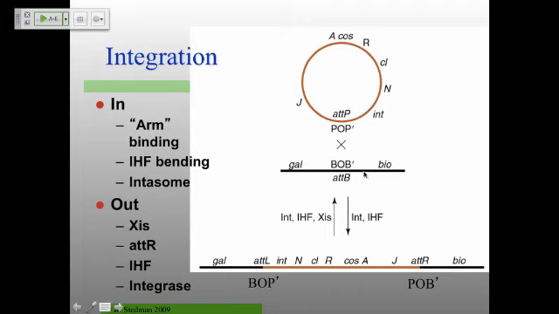Then this gets reversed in the induction case. You make a specific protein called excisionase, XIS, which causes all of this to be reversed. So you end up with a circular genome of your virus, which has been recircularized at the integrase site. Just a quick reminder, when it comes inside the cell, there's this cohesive end site, the COS site, that brings the ends of the genome together originally.